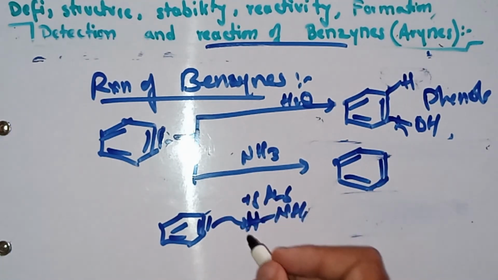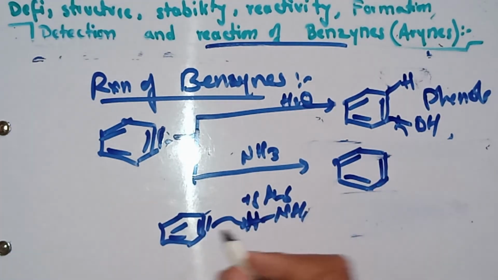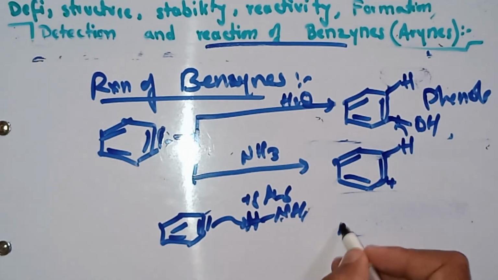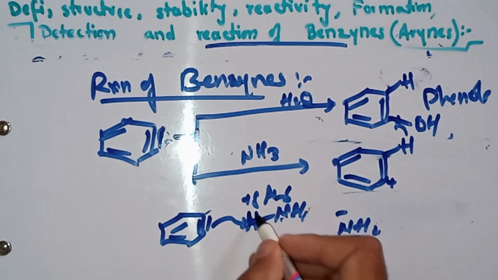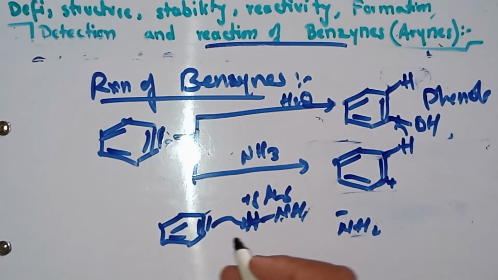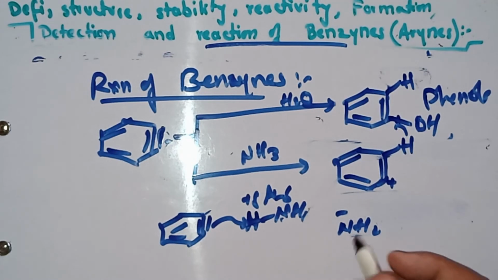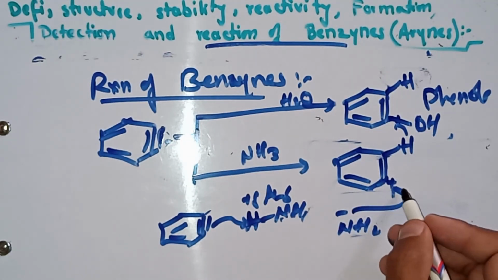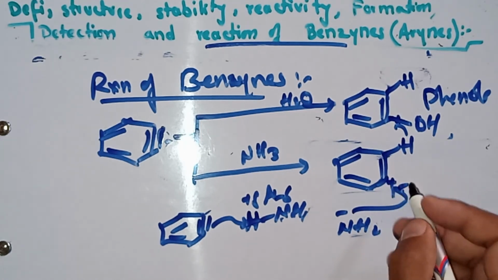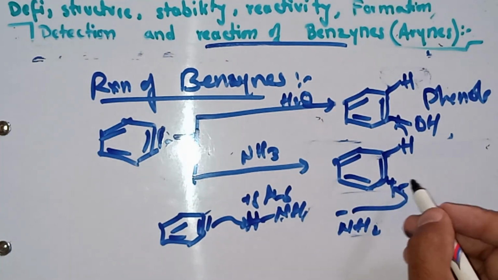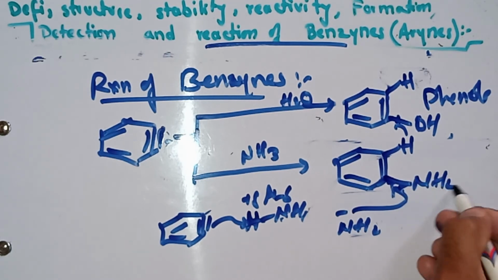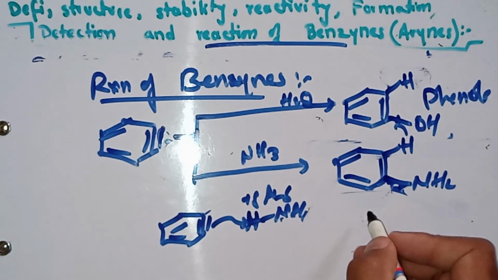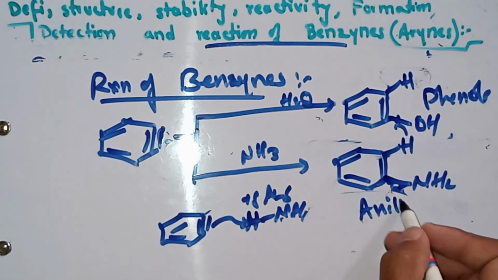in any carbon the positive charge can go and hydrogen will go. So hydrogen will shift here, where there will be a positive charge, and NH2 has a negative charge because one hydrogen, as a proton, is removed. So this nitrogen, this nucleophile, will attack this electrophilic center, so it will be NH2 here. It means that aniline is produced. Is that clear?